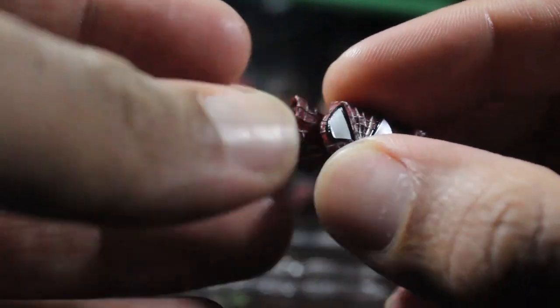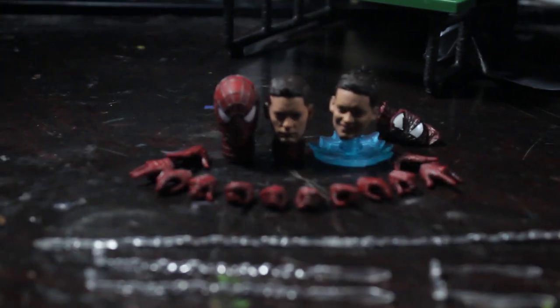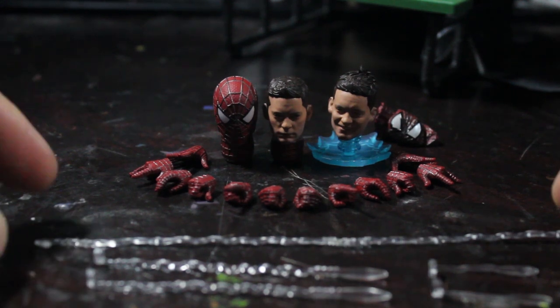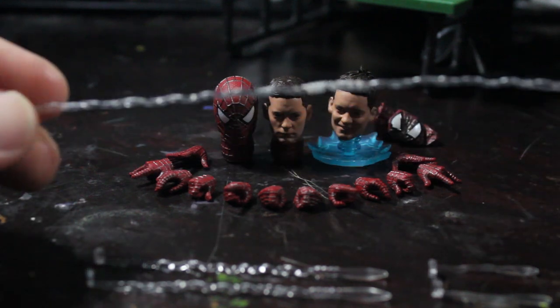Now, as far as the news goes, we were going to get one for the Andrew Garfield Spider-Man, but I think something must have happened with the licensing. So they ended up not being able to use his face, and thus we don't have an SH Figuarts Andrew Garfield head sculpt. I mean, you can buy a third party one, but it would have been nice for it to come with the figure.